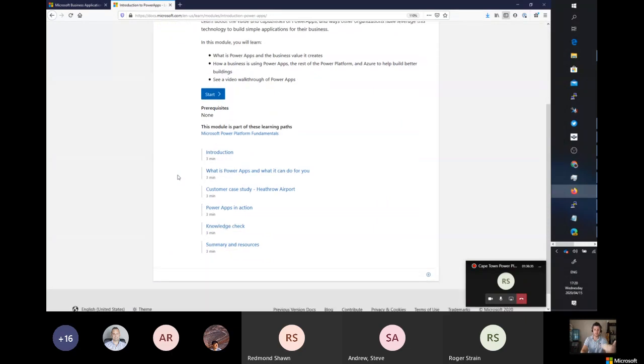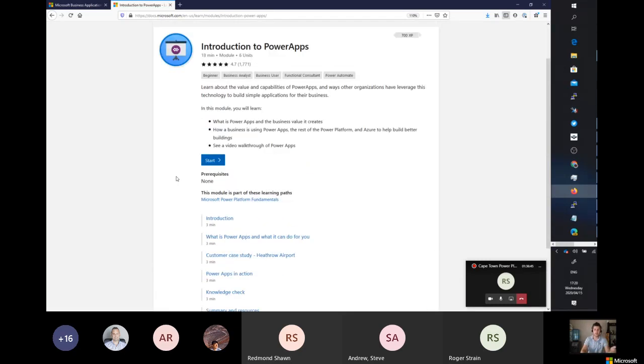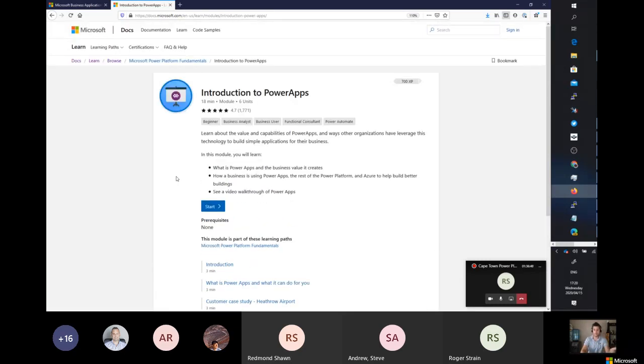What I mean by that is you run through the modules yourself, but there are snippets and videos around that, so the guys tell you exactly where to click and what to do. This is also some of the documentation and learning guidance that's used for certification. So if you want to get certified in any of the offerings, this is the place where you prepare for those exams and certifications.